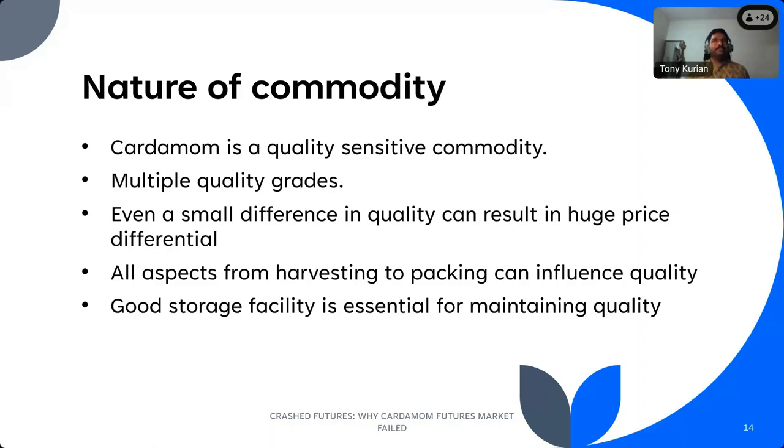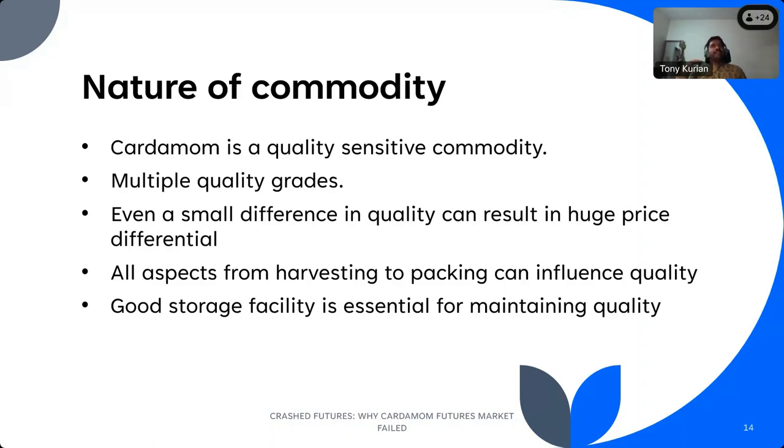Okay. So you look at different contracts of cardamom at different points of time, and you would see that the specifications keep changing. And you see that the specifications keep changing because there is push and pull between the spot market traders and the national capitalists, between the rural commercial capitalists and the national capitalists. Each specification that you see in the futures contract is an outcome of this push and pull.